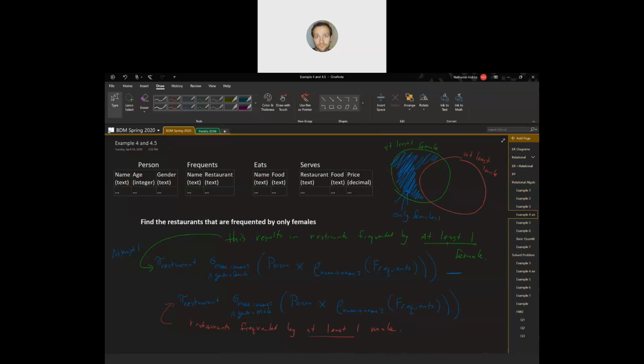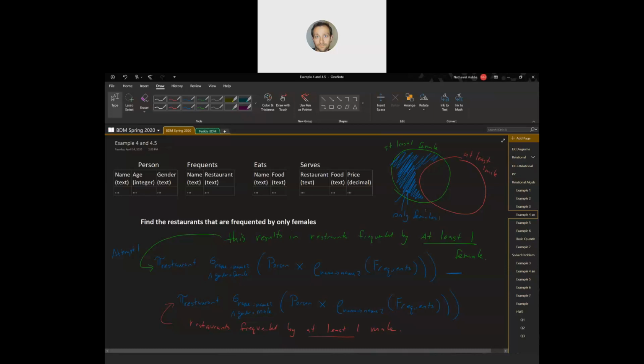But part of this is going to play into some later examples that we have. So I wanted to come back to this example 4.